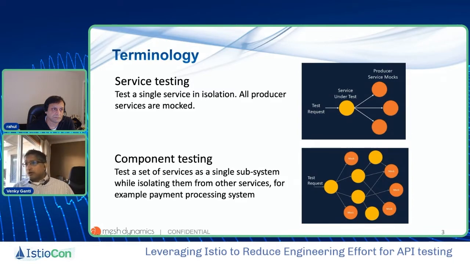Now, similarly, a component test is no longer one service, but a group of related services that all of them need to be live, while the rest of the other services that this component depends on will be mocked, right? And typically, services are developed first, and then components evolve, and then the entire application evolves. But once the application is live, different components, different services can change independently and move forward, evolve as well.